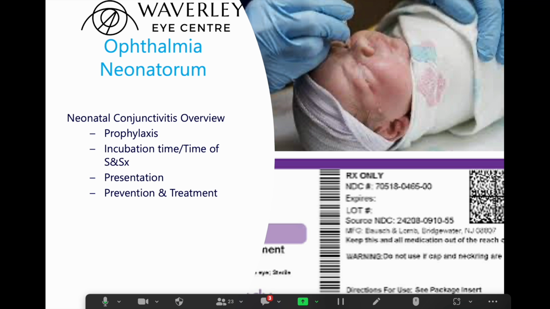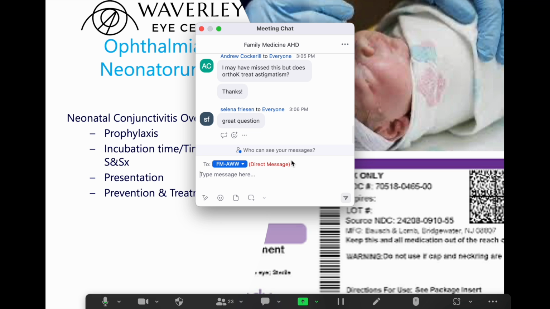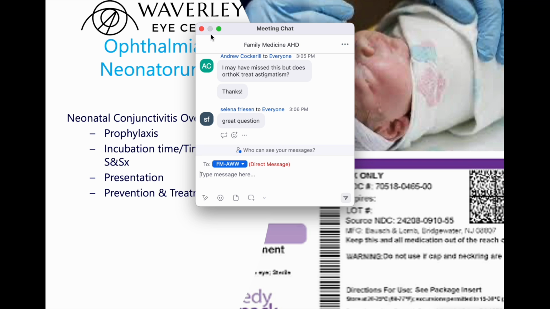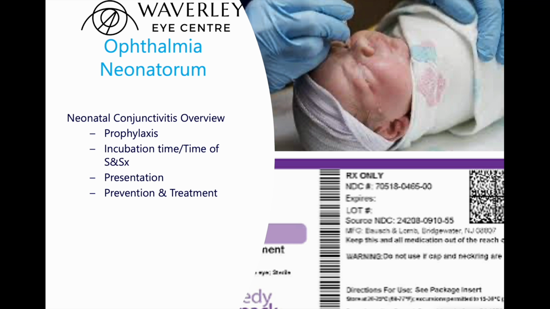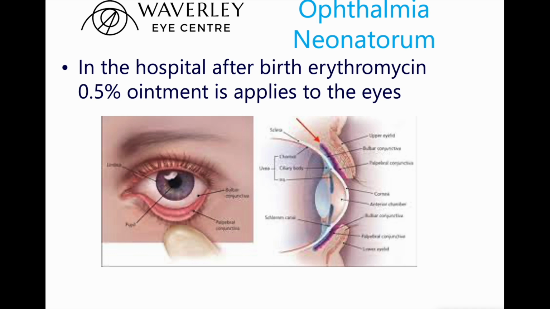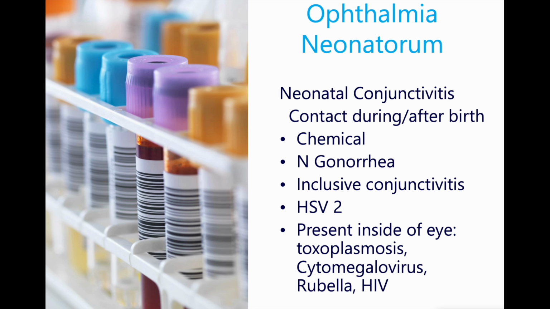We're going to do a little bit about ophthalmia neonatorum, otherwise known as neonatal conjunctivitis. What you can see here, newborns, doesn't matter if through C-section or vaginal birth in North America, they all get about 0.5% erythromycin ointment, and they apply it underneath the lower lid right after birth. The two big things we're trying to think about, the two bacterial ones you're going to be concerned about, are the gonorrhea and the chlamydia.